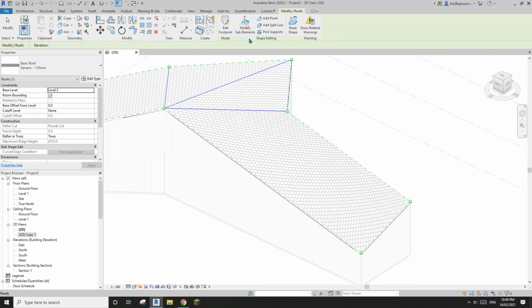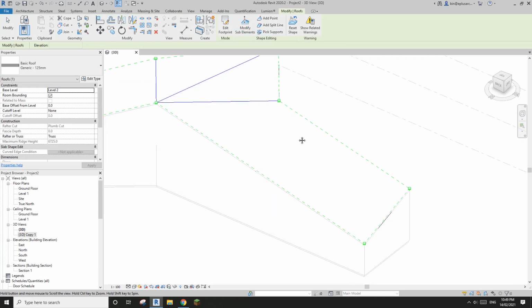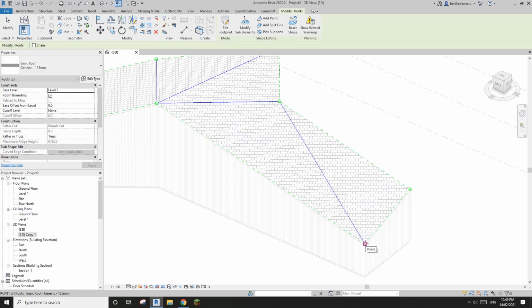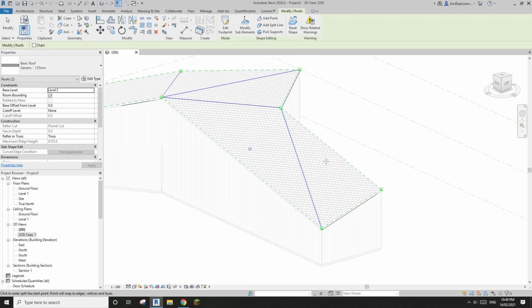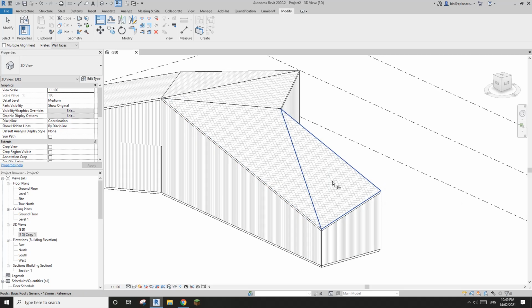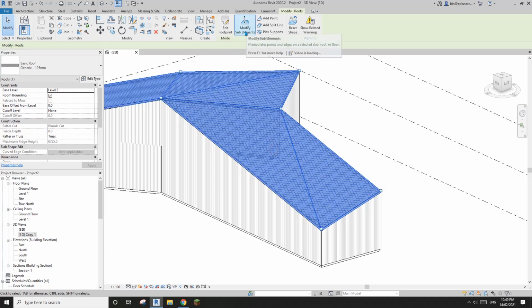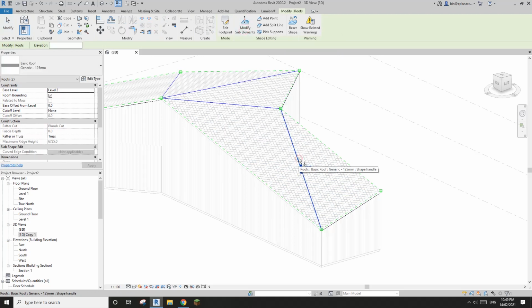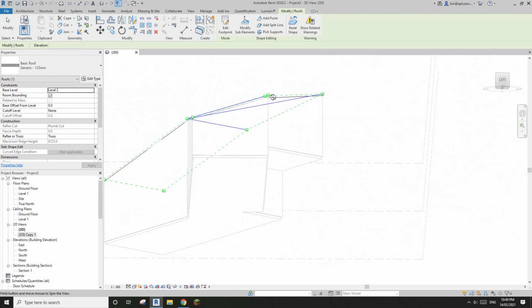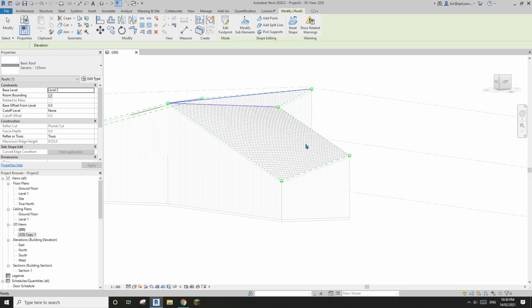So modify sub element. What I'm going to do is add a split line from this point to this point. Make sure now they are flat, and then I'm going to use AL, align this face and this point. Now let me go back to modify sub element, delete this one, and let's say it's still not flat. Interesting. Let me try it again.